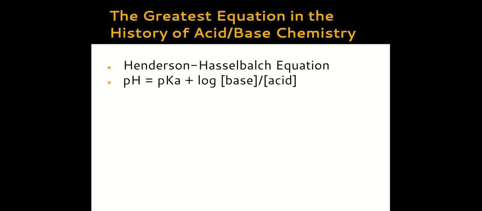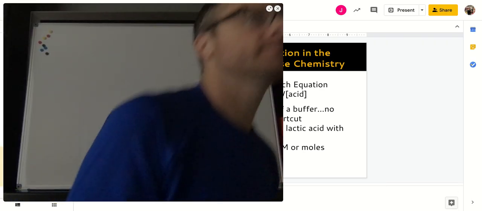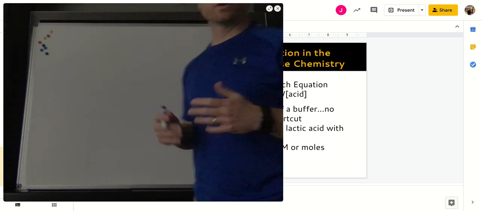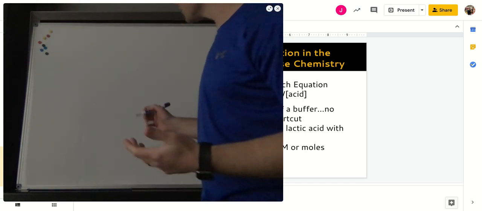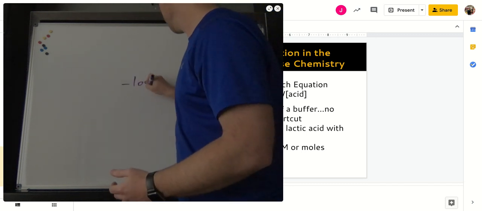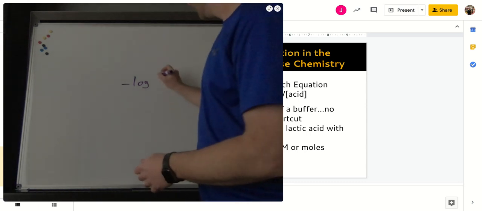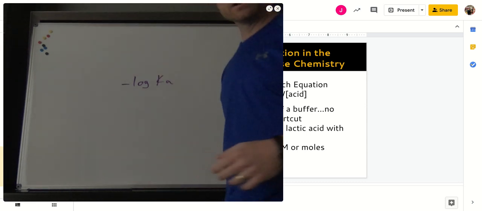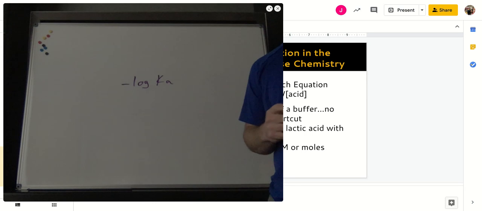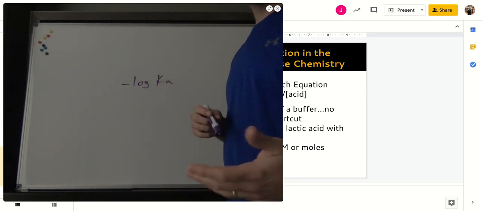Okay. So question is, what have you not seen that's up there? Anybody know? pKa. All right. So here's the deal. In chemistry, if you see a p in front of anything, it means negative log. So the pKa is the negative log of a Ka. Make sure you get that down somewhere, okay? If you see a lowercase p in front of anything, that lowercase p means negative log.